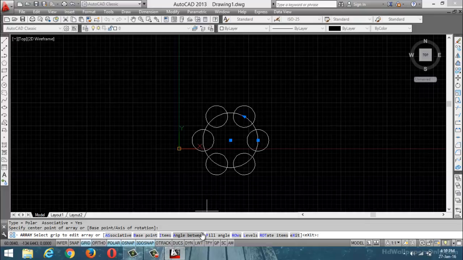Again you can change the default creation of the array. By using the internal commands of the polar array, you can modify the existing array. Just write down the internal commands. First one is associative. Next one is base point. Next one, items. Next one is angle between.